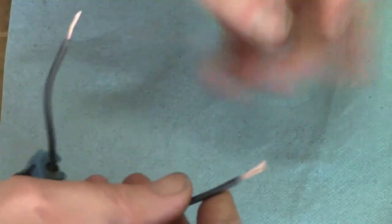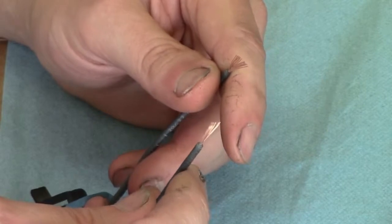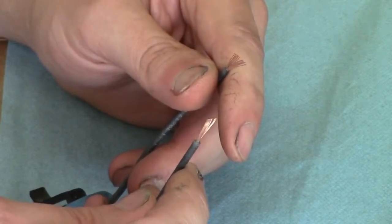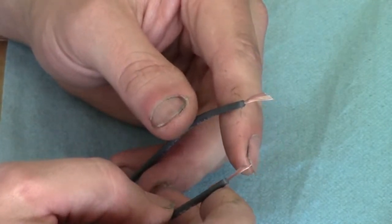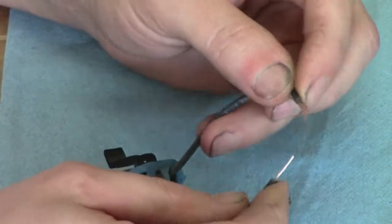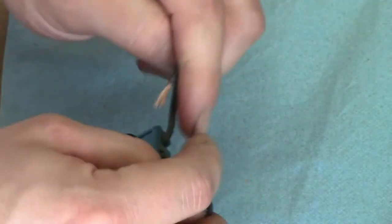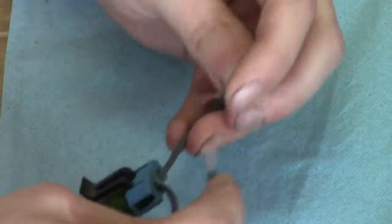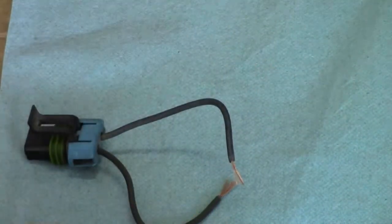Now keep in mind, soldering wires together like this does increase the resistance of your circuit. On low voltage, unless you have an extremely sensitive resistance reading on this circuit, you can do this and it really won't change the current draw on it. I'm just going to solder these two wires together here. I'm probably going to use my little handy helper here. Used to have a hammer for the magnet.